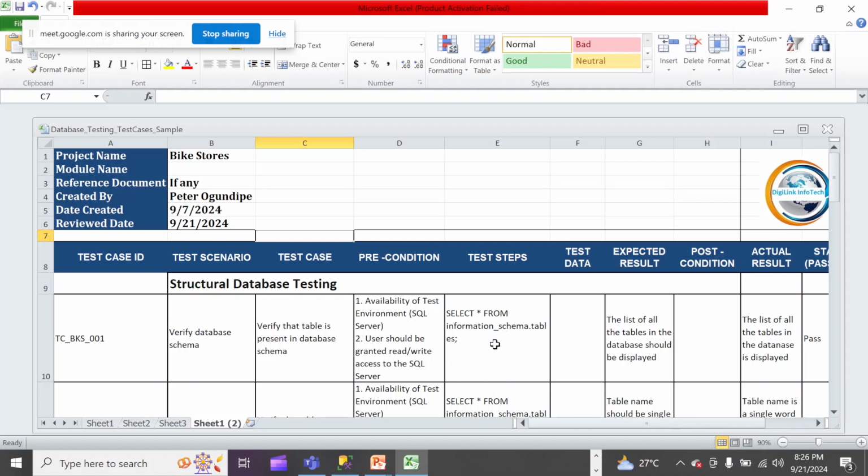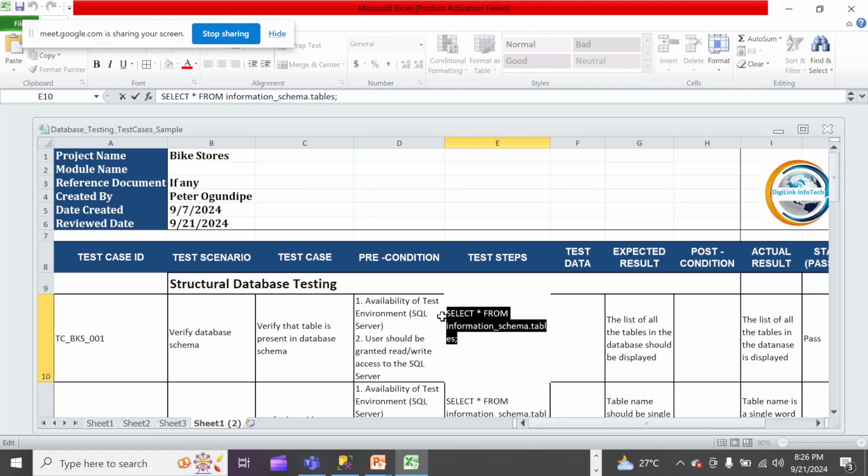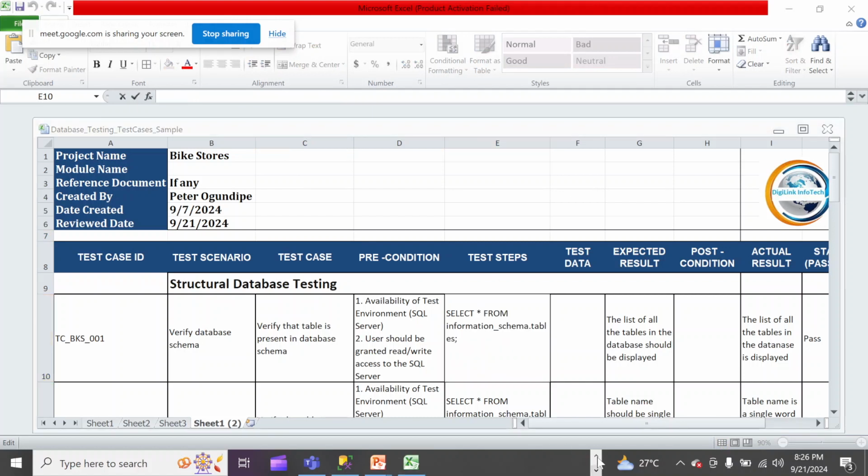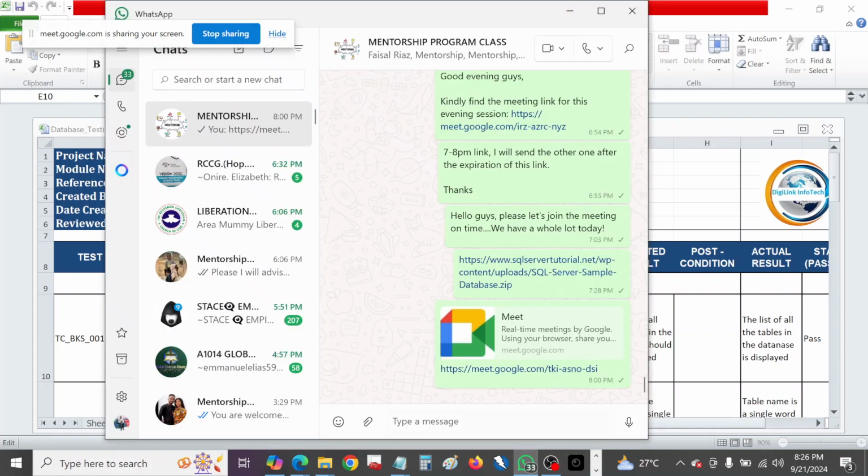So let's move straight to the script that I want to use to execute that. Let me drop it so that you can copy and paste. Let me drop it to our WhatsApp. I'm sending it for the purpose of some people that are not here now. If I put it on Google, immediately the meeting ends, we will not be able to have access to it again.